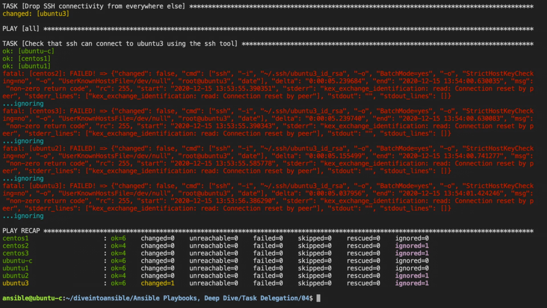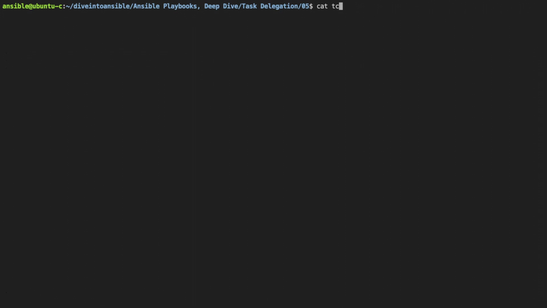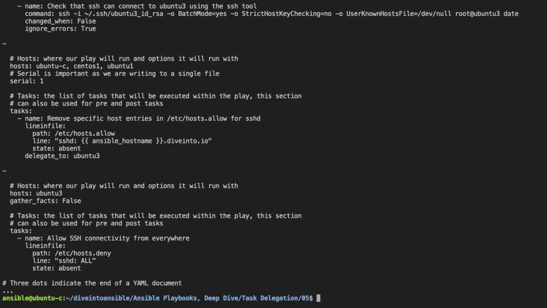Lastly, let's go into revision 5. And in this one, we've got the addition of 2 new plays. These are essentially our cleanup crew. We've reused the previous tasks, but we've changed the state to absent to remove the entries from the /etc/hosts.allow and /etc/hosts.deny files.